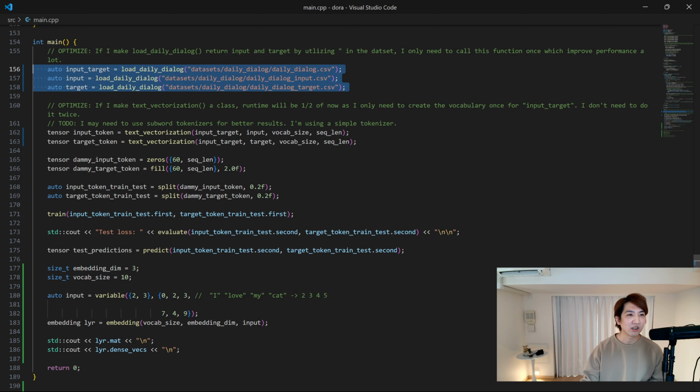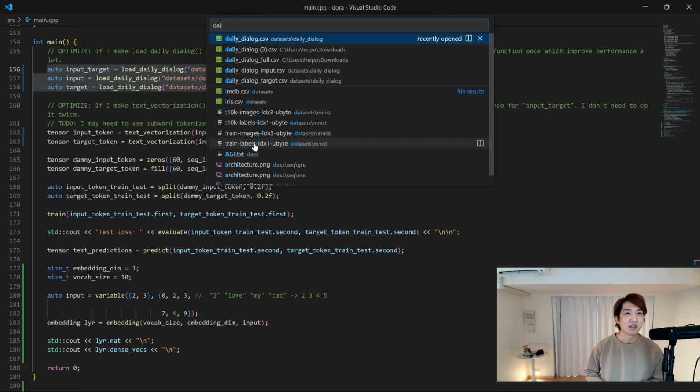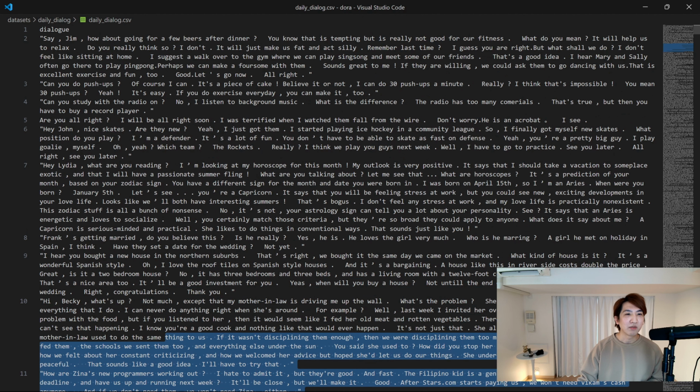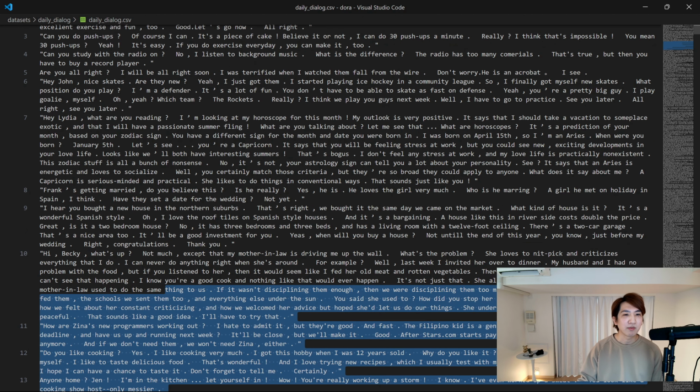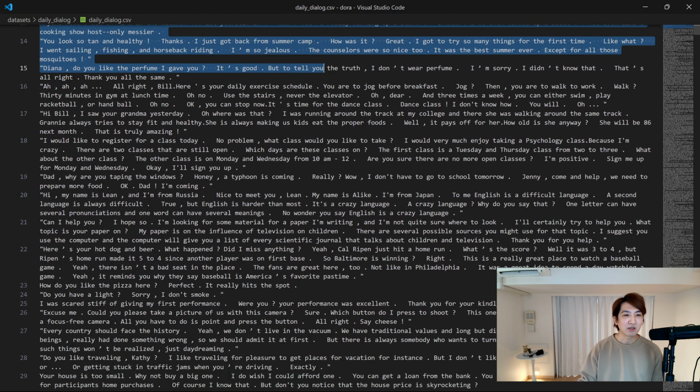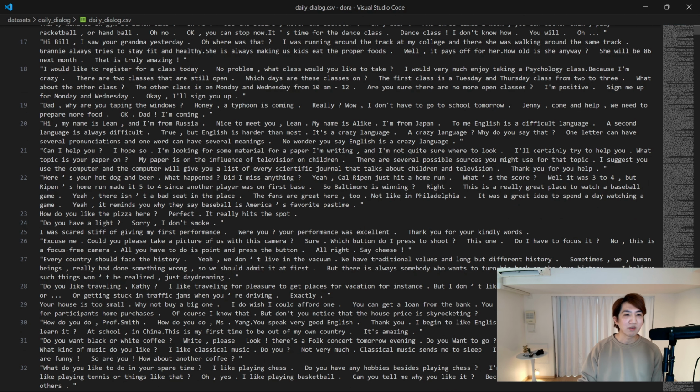So as always, I load the data sets. By the way, the task for this model is just simple NLP. So this is the data. What I mean by NLP is it's like ChatGPT, where given some prompts or inputs, the model has to output the most appropriate expected sentence.